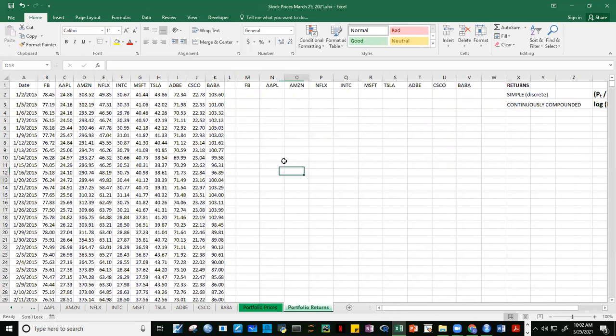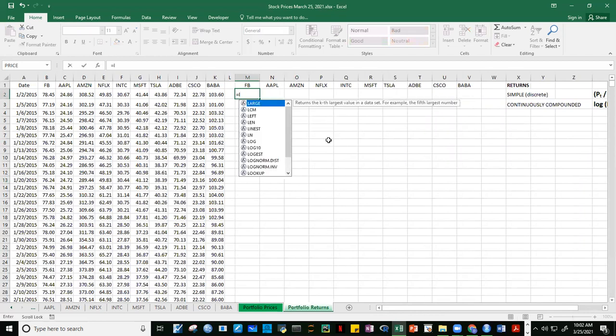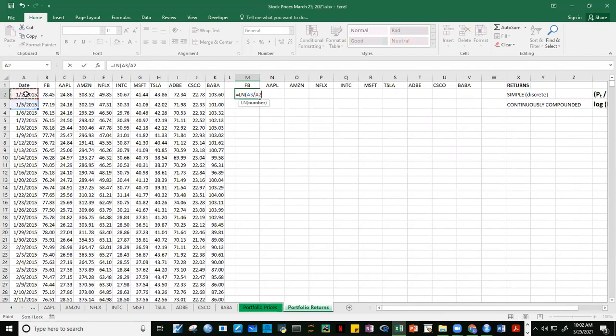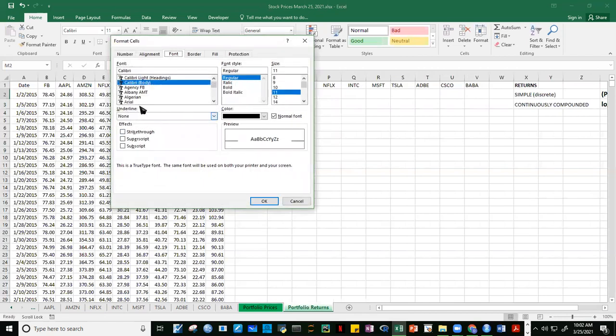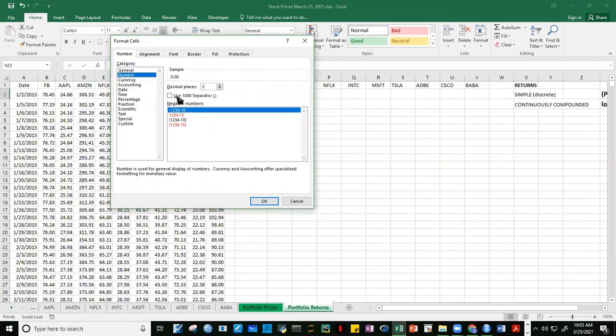The return between two periods, the daily return, will be equal to the natural logarithm, ln, of this divided by this. Let's format this, control 1, with 4 or 5 decimal places.